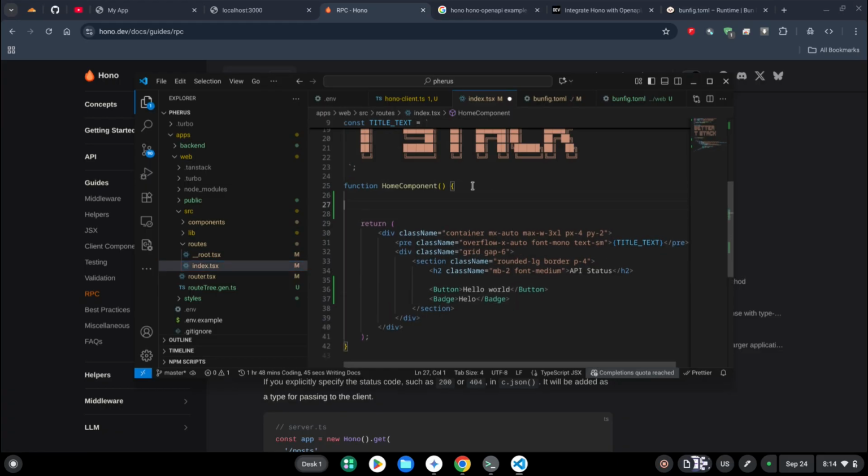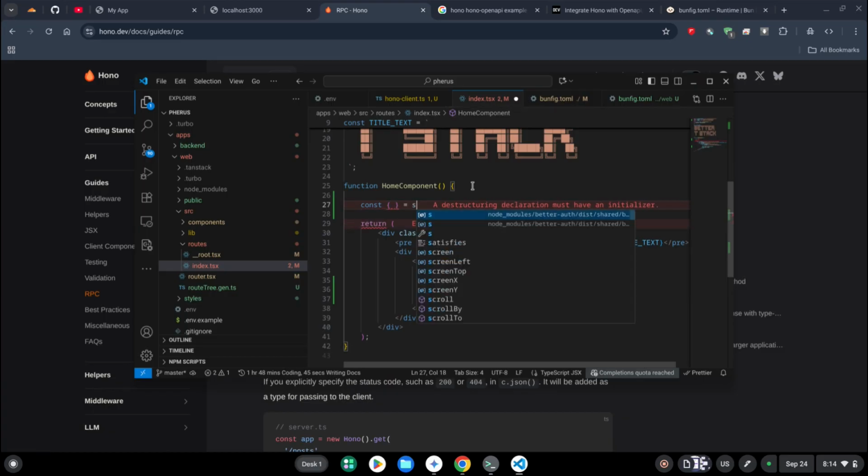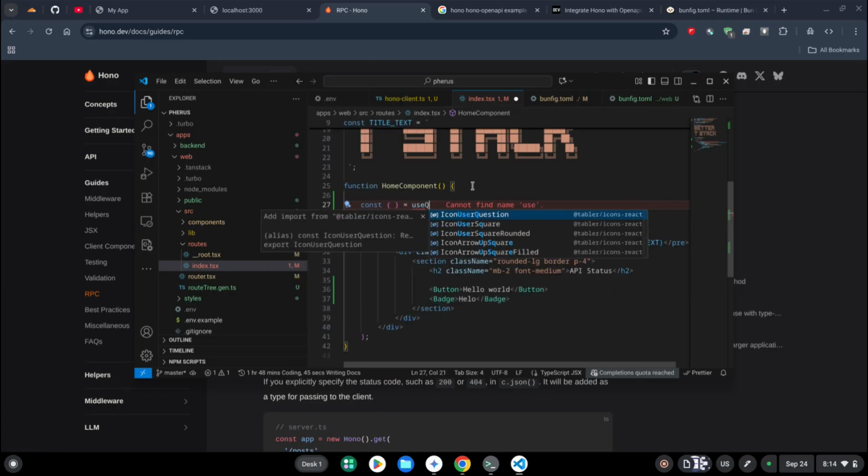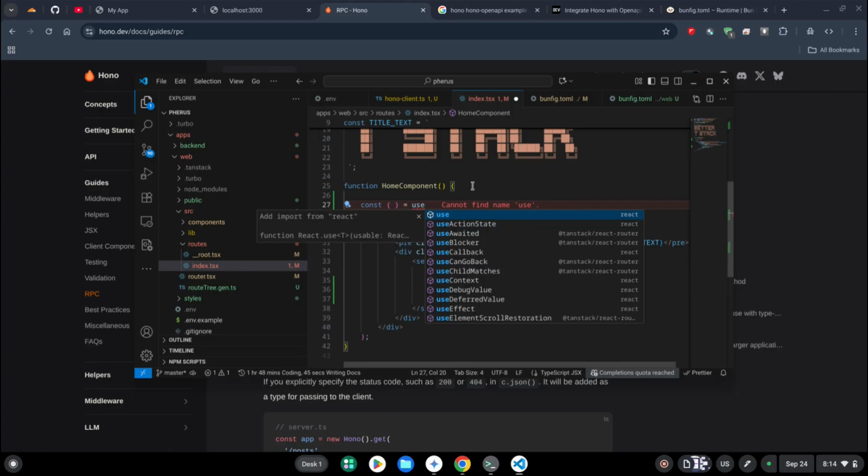So let's test the implementation here, where we're going to use data, and let's use query.